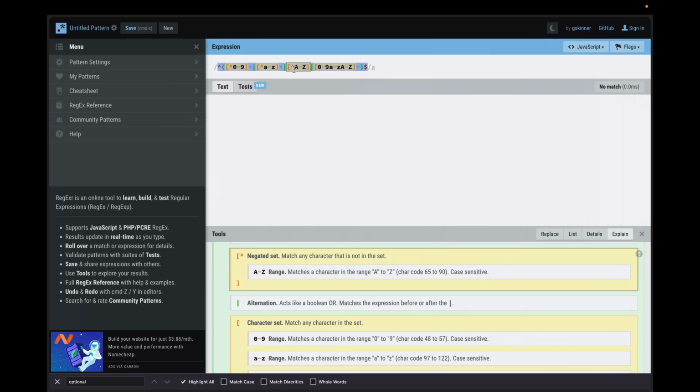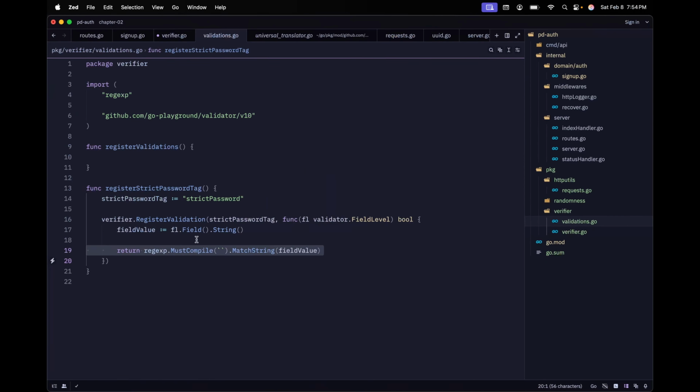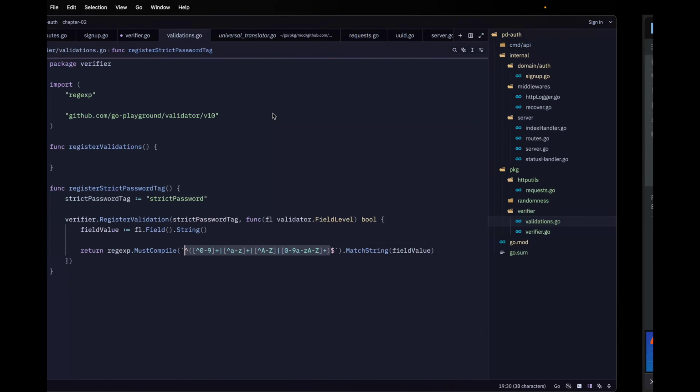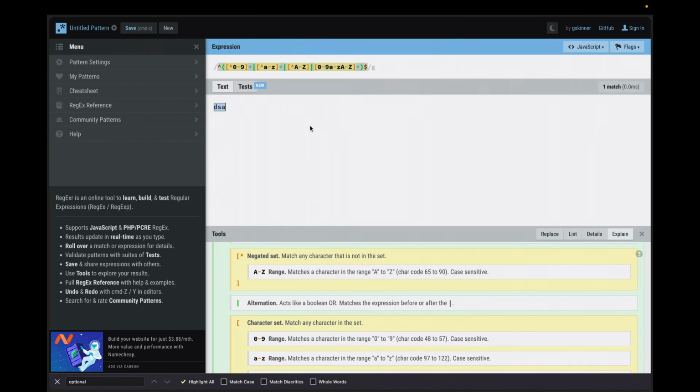And this is the perfect regex for our case. What we will be doing is matching against this particular regex. And if it does match, that's a good case, but not for us. If it matches, that means it's a weak password. But if it does not match, which is only the case when we have all the conditions satisfied.